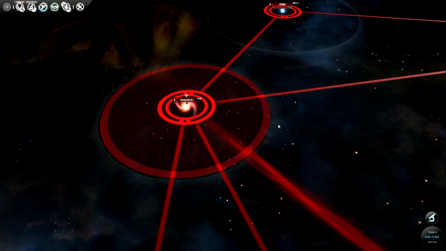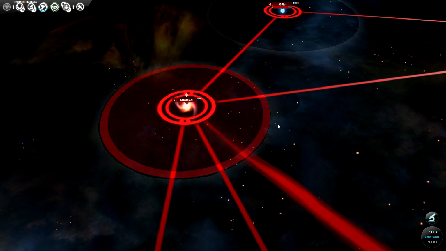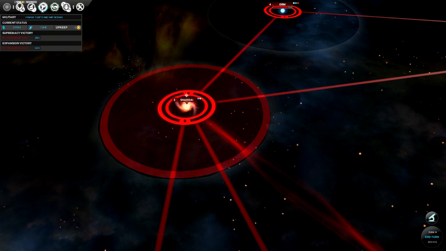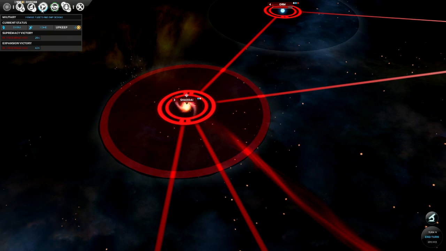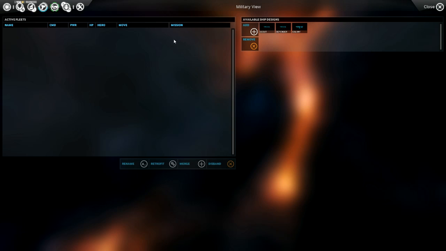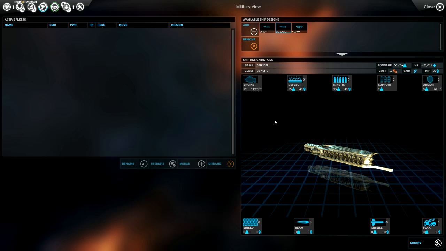Now, one thing I haven't talked about a lot is the military aspect, and the reason for this is that I'm honestly not that familiar with it. I haven't touched it too much so far. I've mostly just gone with default ships, but it's worth noting if I go in here, there are ship designs that you have. So let's say I open up my Defender design here, and you can see all of the modules that have been associated with it.